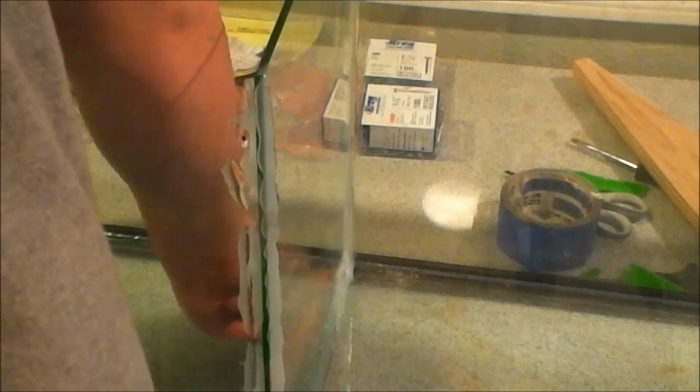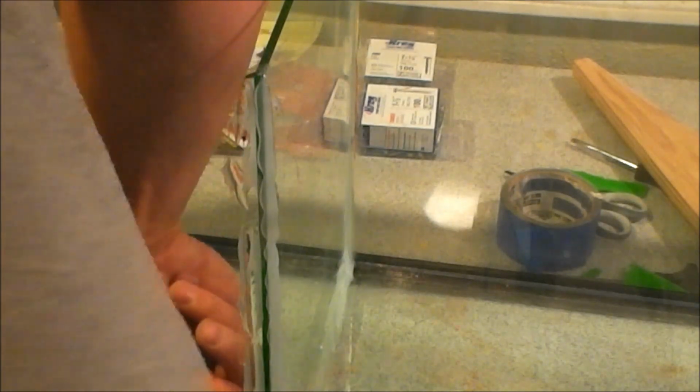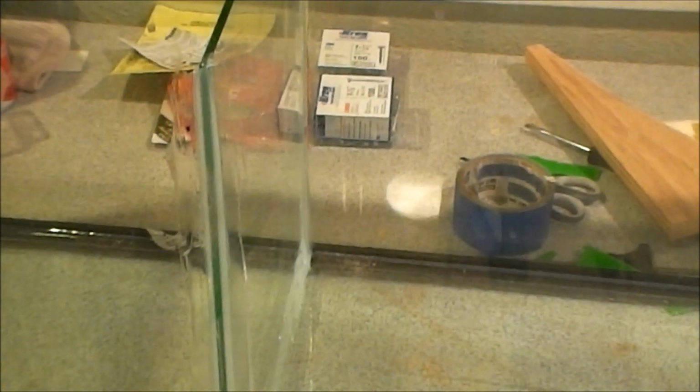Now do notice that I did not use tape for this, just for the fact that it is your sump. It's not supposed to look pretty. Well, I mean, it can look pretty, or it can look good, but it's not going to look professional. You're not trying to show it off or anything like that. This is literally just for hiding your equipment, adding a gallon size to your tank, and that should be it. So I don't suggest taking too much time, and make sure you have something to wipe your fingers off.